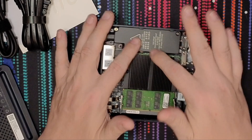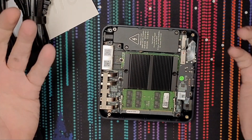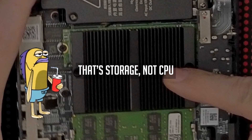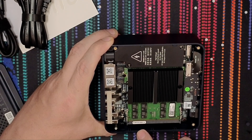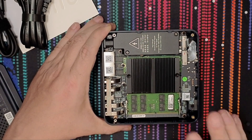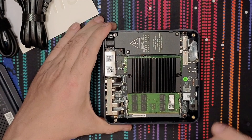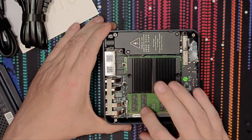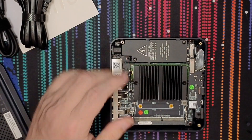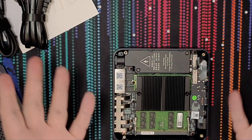I know having an internal PSU takes up more space inside, but having all these wall warts just takes up so much room — I love what they've done here. We've got our CPU there, and then we've got some DDR4 SO-DIMM running at 3200 MHz at 1.2 volts — that's our 16 gigs of RAM. Because this is an N-series chip, we're only going to have one channel for memory, so if you want to go from 16 to 32 gigs, it'll have to be a single DIMM. Just the one channel there — that's a bit unfortunate, but it is what it is.